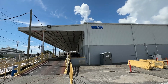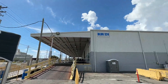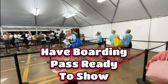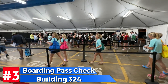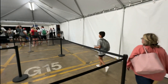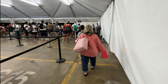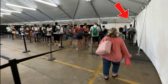This is building 324. If you have mobility issues, they'll drop you off right here at the tent on the golf cart. In building 324, this is the first part where you'll actually show your boarding pass and get in line to go to the next part of the building where they actually check every little thing. We did have Faster to the Fun, so we bypassed this crowd, went straight to the right. You see Anthony and Michelle going — if you're priority, diamond, or Faster to the Fun, you're going to bypass this line. That's the one advantage of it.